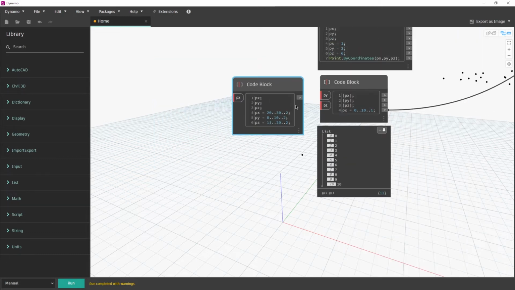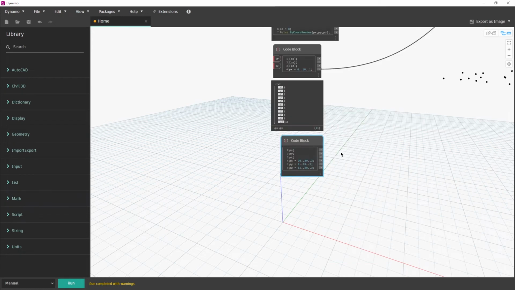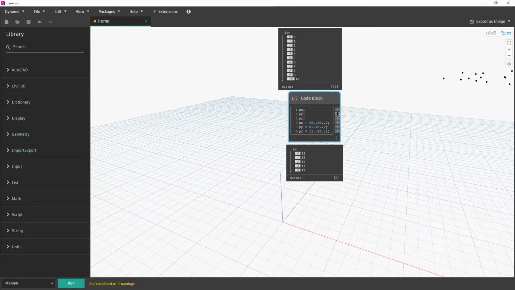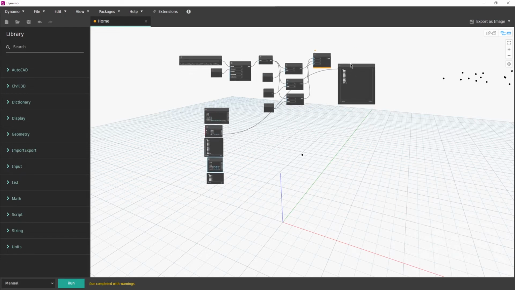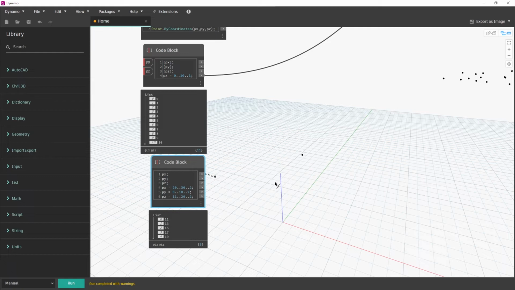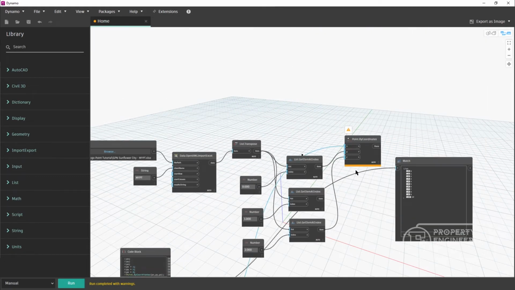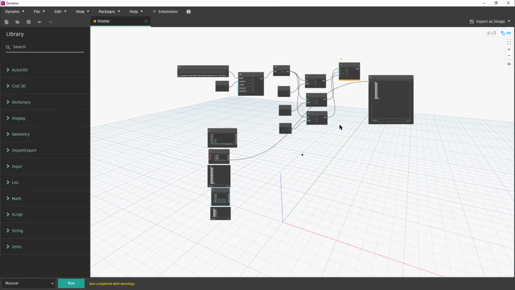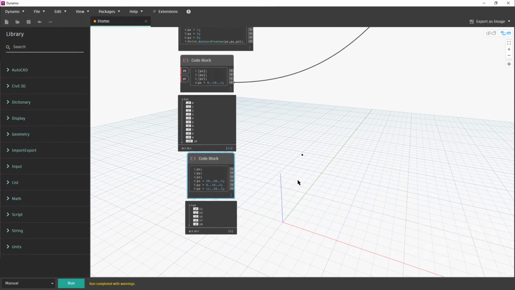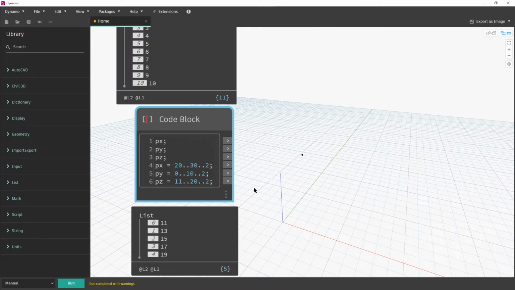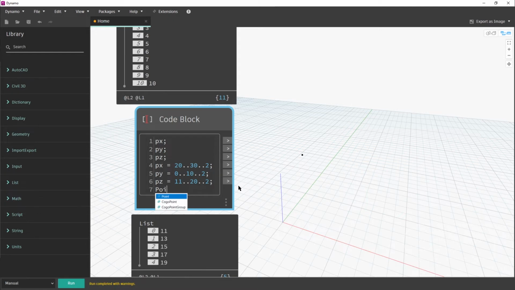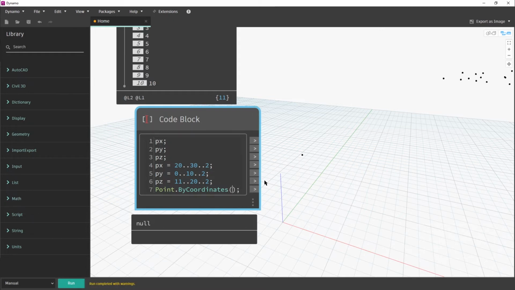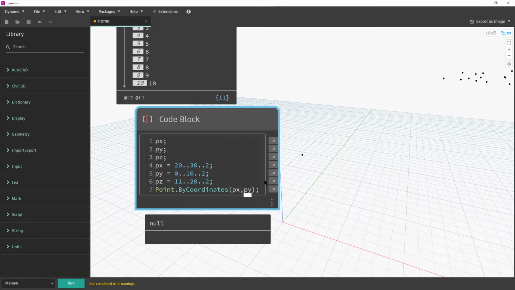If you run it, let's say we use Watch to simplify this. So you're going to get the data. It looks like this. If you want to combine it with the way to show the code, just put it here. Let's redefine the px into the x point. If you don't want to be confused, just type in the code block Point.ByCoordinates. We forgot to enter Point.ByCoordinates, so just type it here. Let's run it again. Oh, sorry, don't forget to define px, py, point y, and point z.